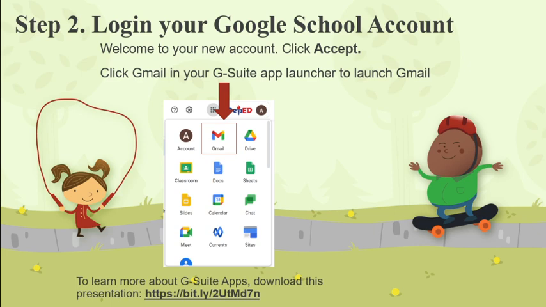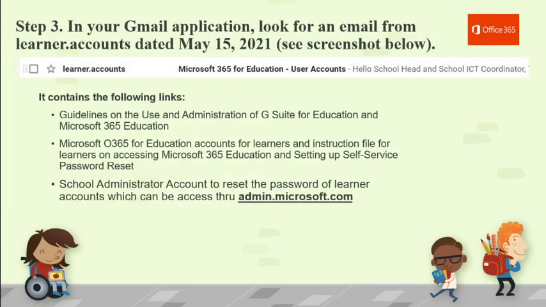But again, as the school ICT coordinator, you will be tasked to manage the Google school account. Once you have access to the G Suite, kindly click now the Gmail so you can check the content of your Gmail, which will be your portal to have access to the learner accounts in Microsoft. So step three, in your Gmail application, look for an email from learner.accounts.